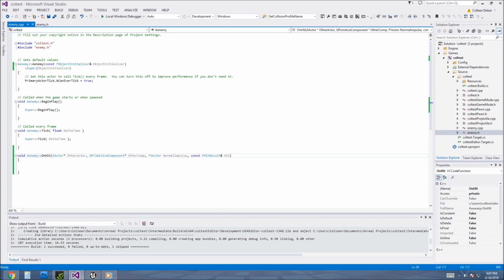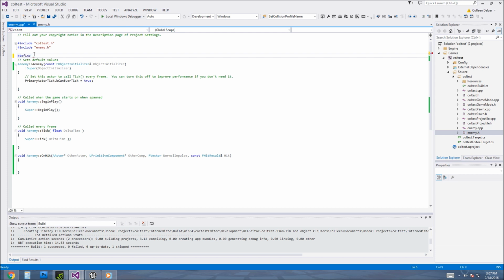Okay, and the next thing we're going to do is define our collisions. So we're going to define COLLISION_ENEMY and ECC_GameTraceChannel, and this would be channel 2.